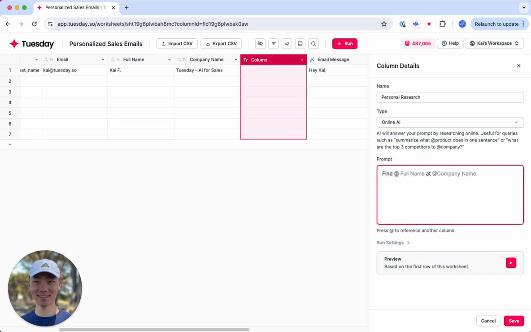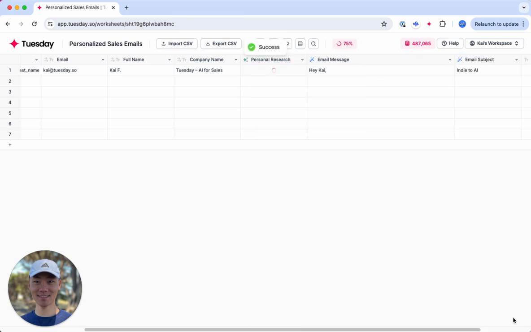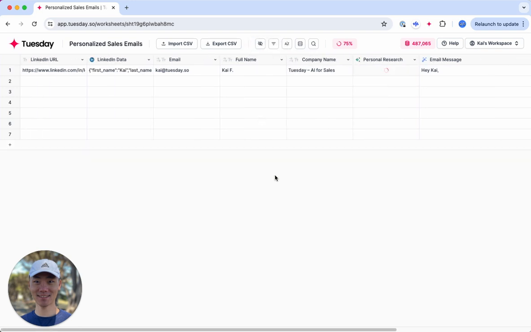We can say find recent news podcast appearances of this person and summarize the content and keywords and key ideas behind each. If no relevant info is found, output NA. Okay, now let's save it. When you save it, it will automatically run.